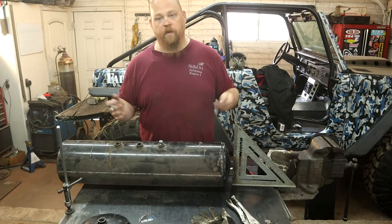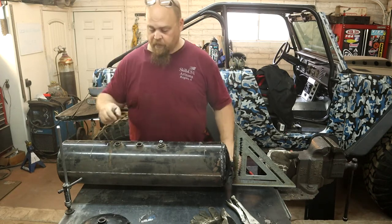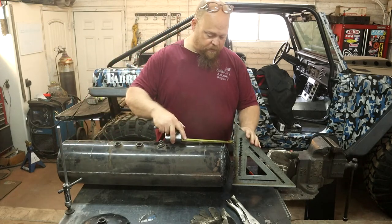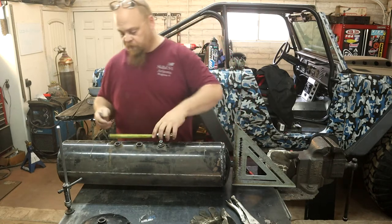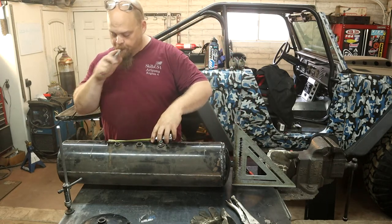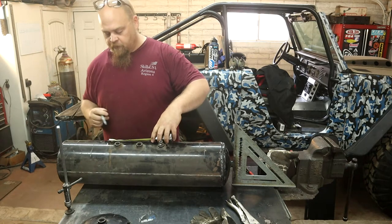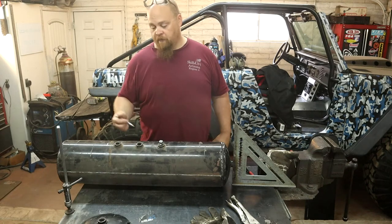If we have to, it's not going to make that much of a difference in the length of the tank. So let's get an idea. Well, I could just do this. 2 inches is how wide that one is. So if I come in 2 inches from that one, it puts us directly in the middle of that fitting. So we're going to come in and just go inside of that fitting and make our next cut.